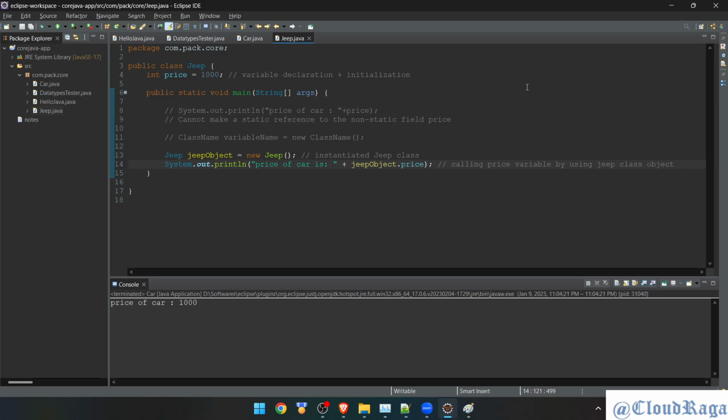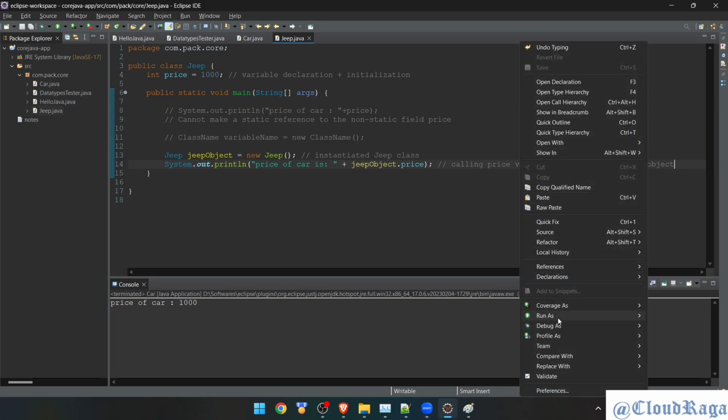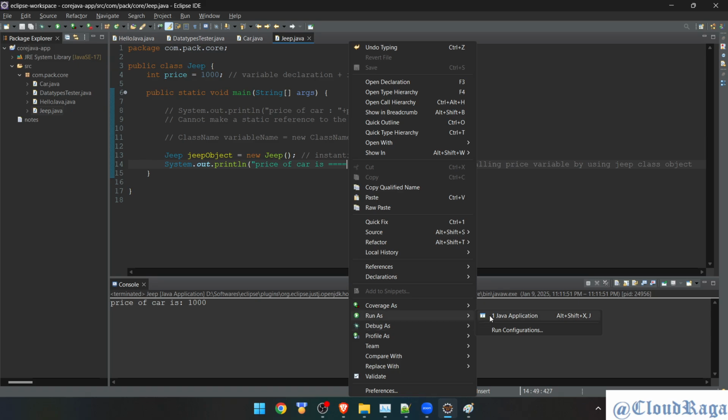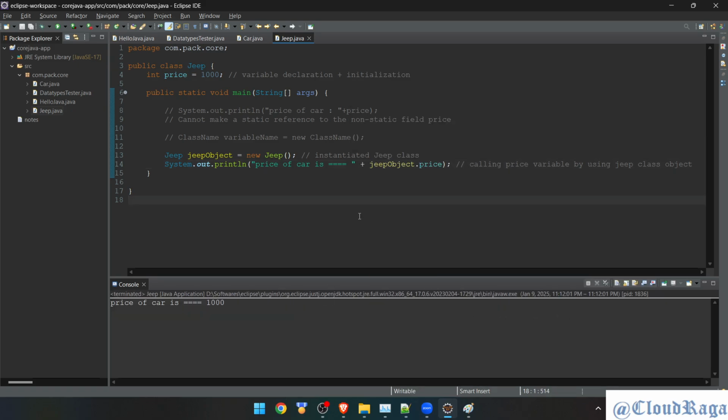And then how to test? Right click, run as application, and it is printing. Just to change something, so we can see, yeah, it is printing that way. Run as application. Yes, it's working.